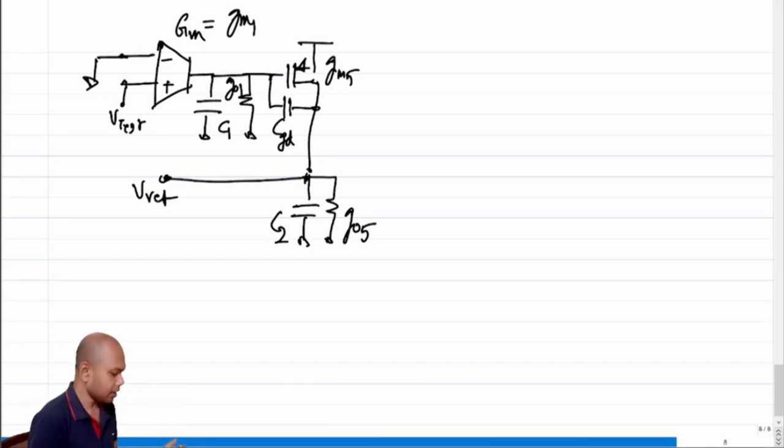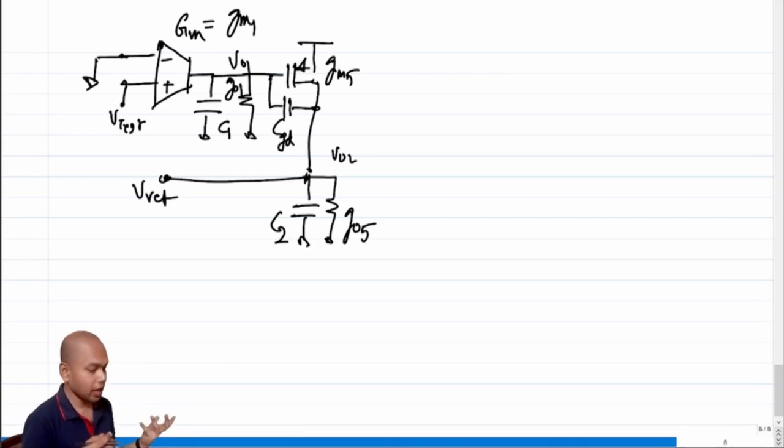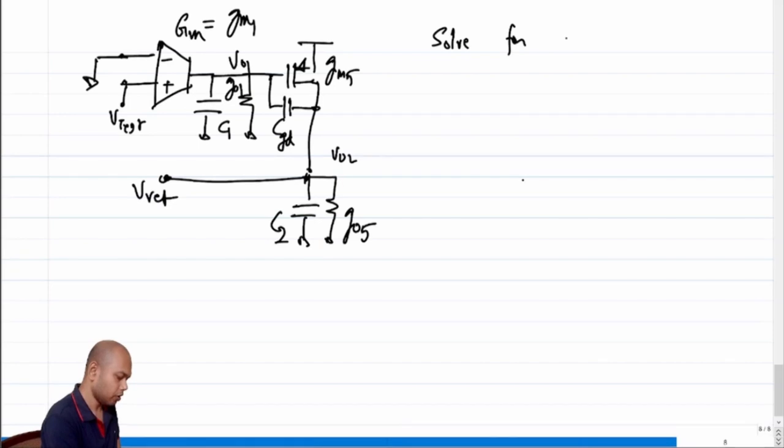Ultimately, in this case, what you can readily see is that V01 and V02 are coupled. We cannot write a transfer function, we cannot associate a conductance with a capacitance just by looking at the circuit, because V01 and V02 are coupled through a capacitor. We cannot really associate a time constant with the capacitance, because it's a large circuit, with multiple capacitors talking to each other. So what is the next best solution? The next best solution is to do a brute force and find out the entire loop gain, so essentially solve for V return over V test using KVL and KCL.